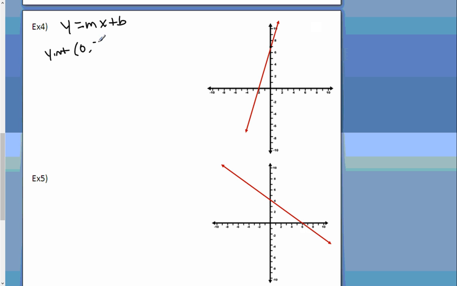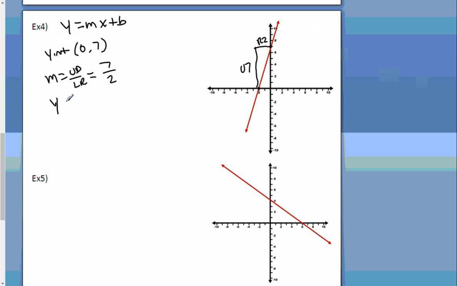So (0, 7). And to find the slope, all I have to do is find two points that are on the line. So let's say I know that point and I know that point. And how do I get from this point to this point? Remember, slope is up, down, over, left, right. So starting from the left-hand point, do I go up or down? Well, I go up. Up how many? Up 7. And then I go right 2. So up 7 is positive 7, right 2 is positive 2, so the slope is 7/2.